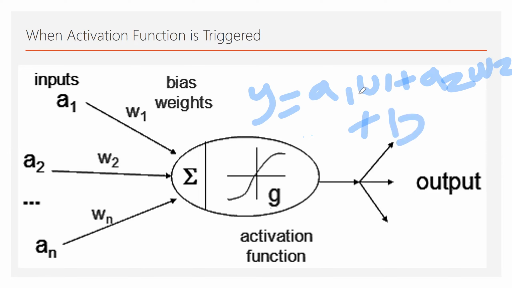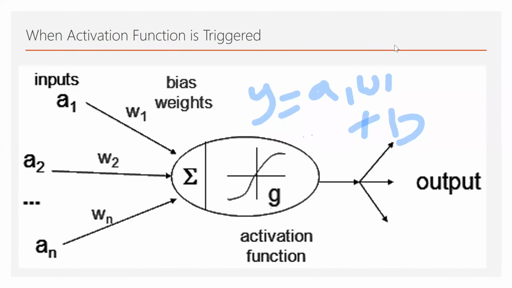Y is equal to mx plus c. Okay, as of now we'll take only one input plus weight. If you consider this, y is equal to mx plus b, which is a linear equation. If we are not calculating our output with the activation function, then it will be a linear equation. If it is a linear equation, obviously the line will be passing through the slope, then no neurons will be triggered. So that's why we are using activation functions, to get our output value or to get the neurons triggered.